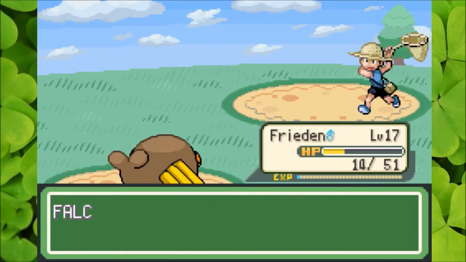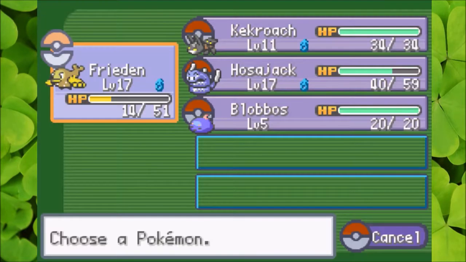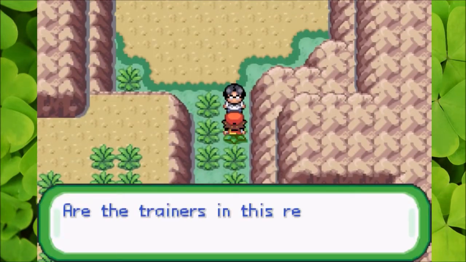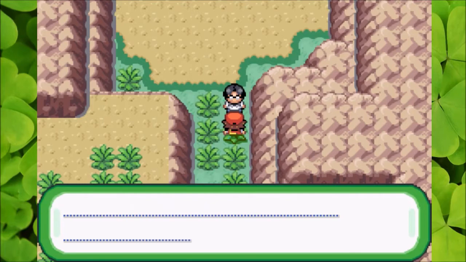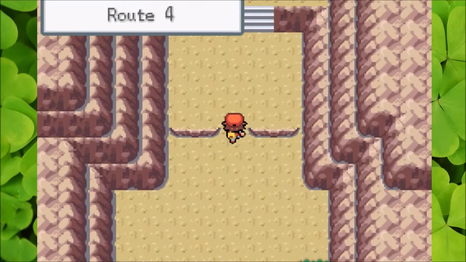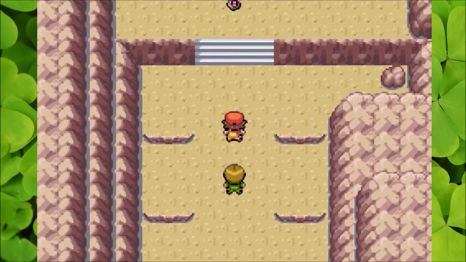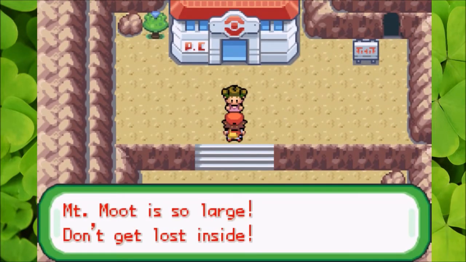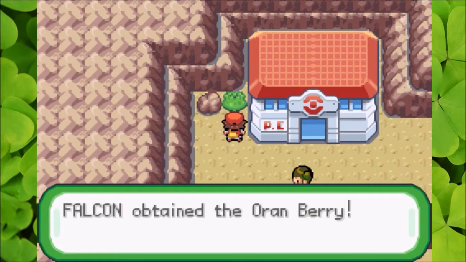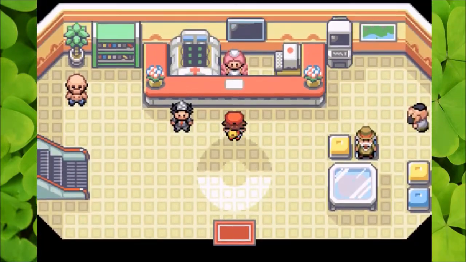Alright. Go ahead. Now, let's go ahead and... Well, I don't want Heckrich to fall too far behind. Are they turning too strong? Maybe we should get good. Fine. Are you not turning? My moot is so large, don't get lost inside. You do not plan on it. I said I don't plan on it. I do plan on it.